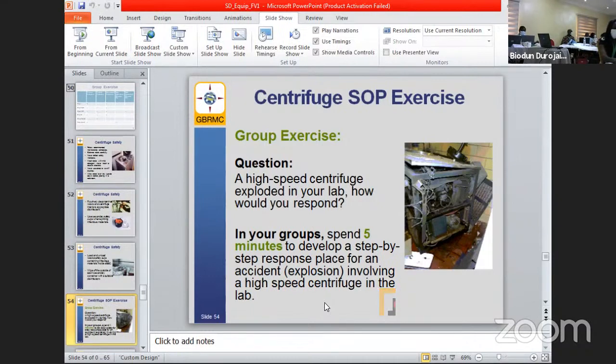Table three. Clean all spills. Clean up all spills. What do you do before you clean? Decontaminate. After that, you can now clean. You now pick up the solids. Or you have to evacuate before you clean.